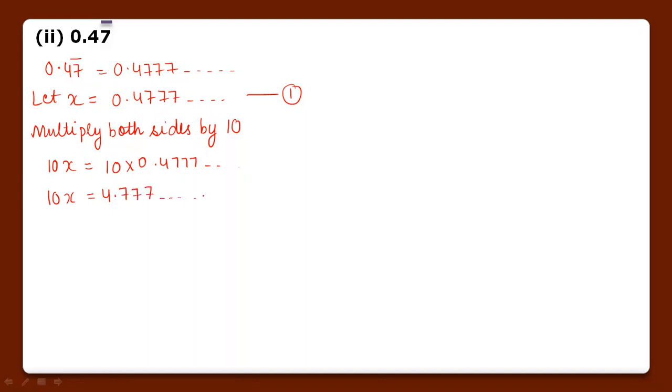After calculating, here it would be 4.777 and so on. अब what we have to do, हमें इसमें से x को split कर देना है, means 0.4777 को हम इसमें से split करेंगे. So what will be the other portion left here, that is 4.3. इसमें से इसको माइनस कर देंगे, we'll get 4.3. Now the same way we'll write here x. We have to write in bracket why we have written here x from equation 1.